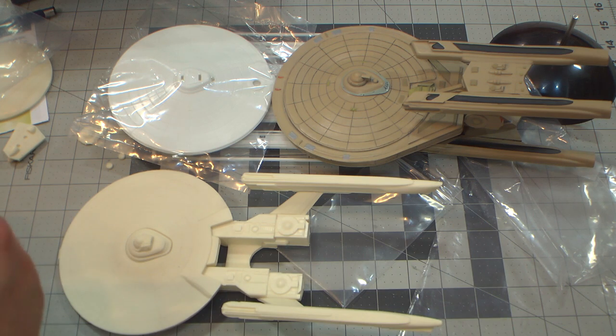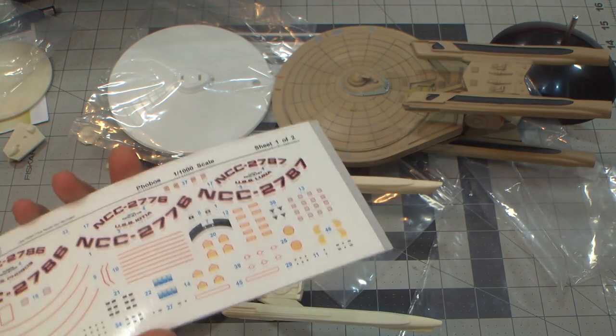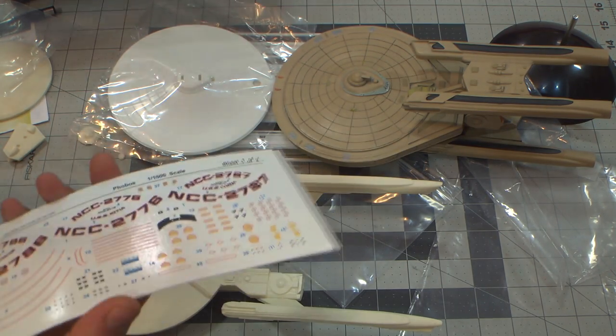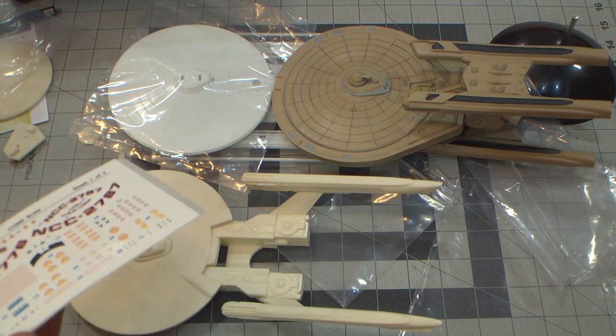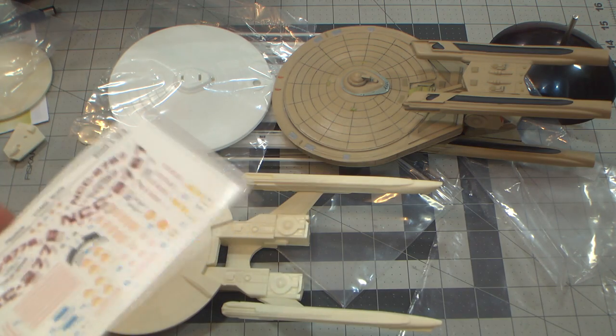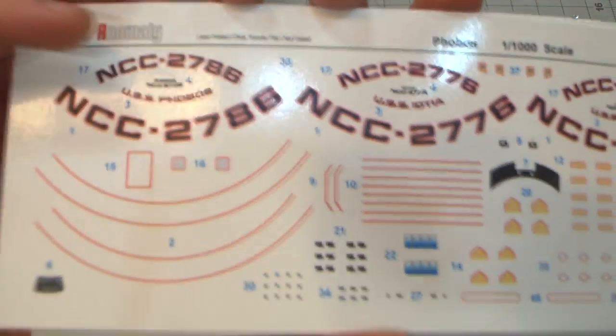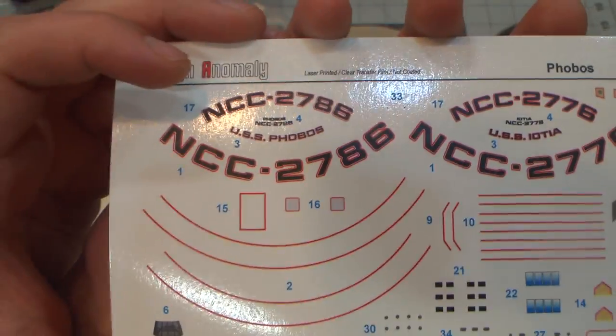These are inkjet laser printed, but they are super nice. I mean, the crispness and quality of these decals is outstanding. I've been spoiled by my favorite UGG models because they do the Alps, the fancy printing with the white underneath and everything. So ever since then, I've been turned off from other decal sets that are really pixely and fuzzy and not very sharp at all, like inkjet or laserjet. So I was kind of worried when I heard they were laser printed, but all those worries vanished with just the crispness and very sexy detail of all these decals.